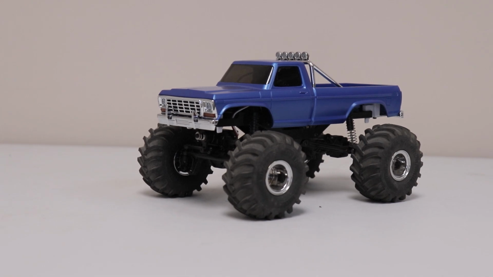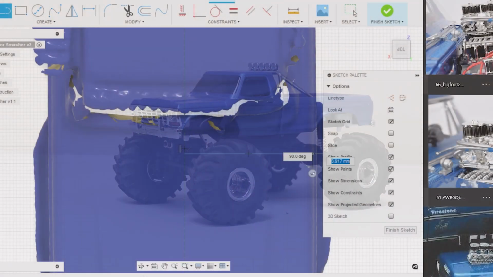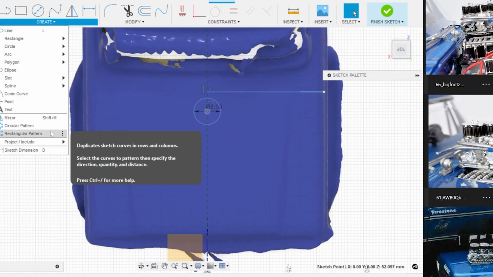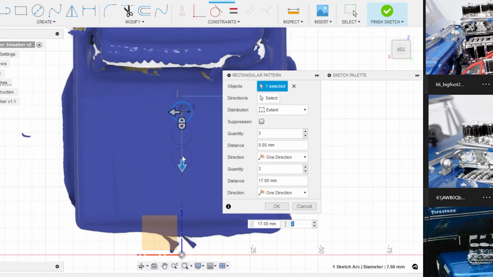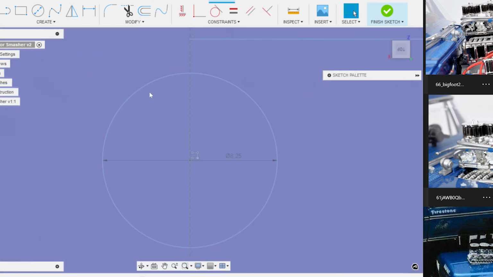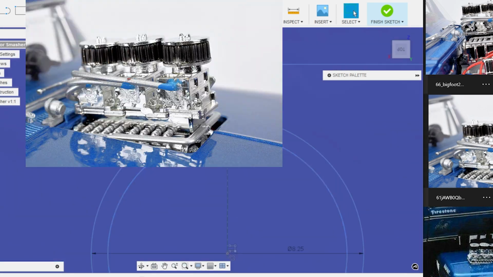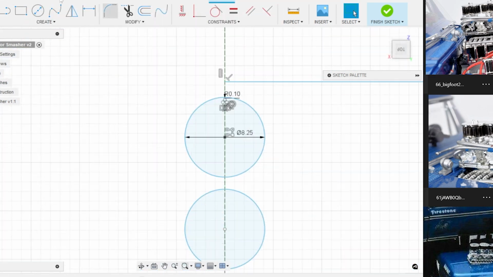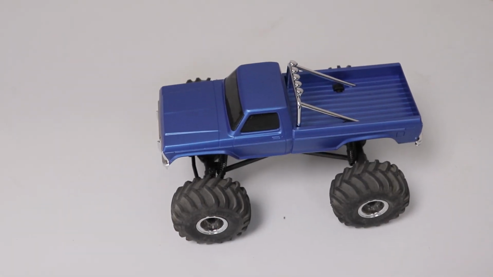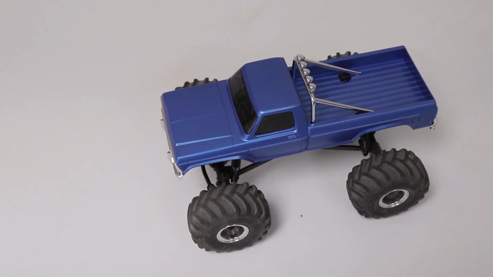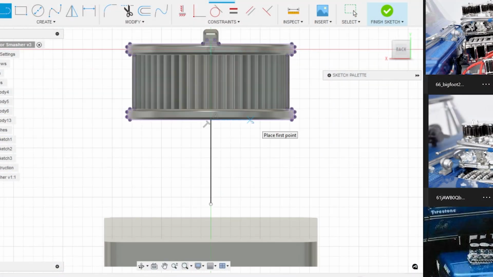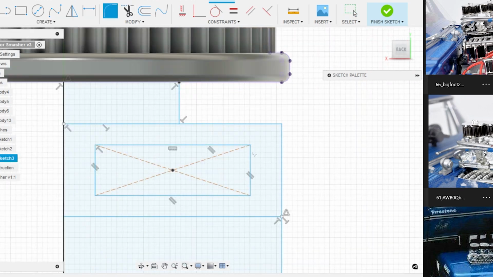So another quick project is I got a quick scan of the FMS Smasher monster truck, and I want to create a simple engine piece, making it look like part of the engine is sticking out through the hood, kind of like what you see here. This is a 1/24 scale body, so it's really pushing the limits of how small of an object can be scanned with any significant amount of detail, however it captured it well enough.